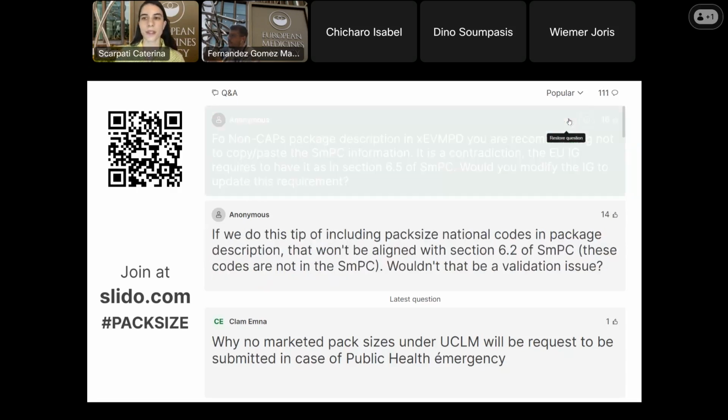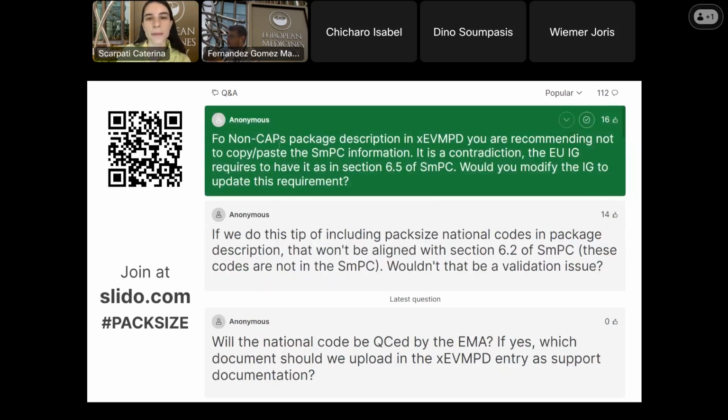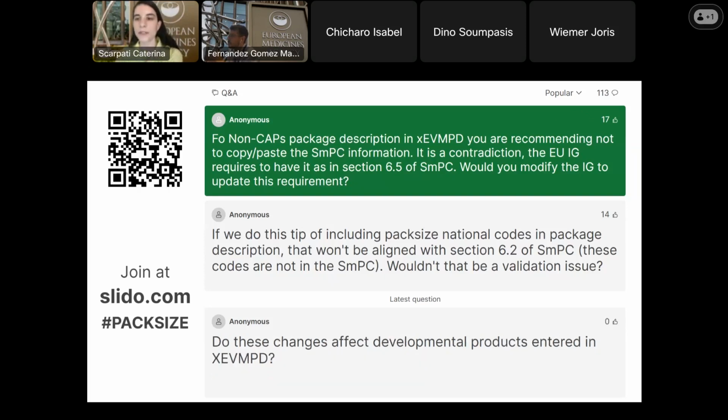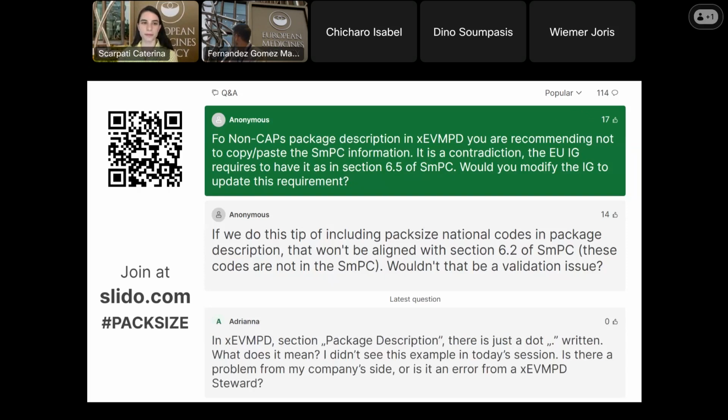Okay. Next, for non-CAPs package description in XEVMPD, you are recommending not to copy-paste SmPC information. It is a contradiction. The IG requires to have it as in section 6.5 of SmPC. Would you modify the IG to update this requirement? So, yeah, for sure.